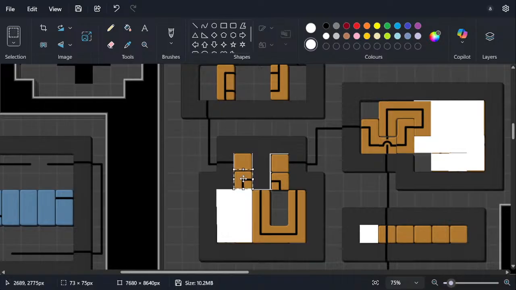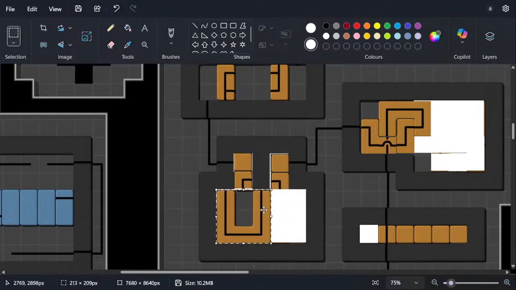So I guess I can move this here. And I can move this here? Well, that doesn't really help, does it? I really just want to get this over here somehow.